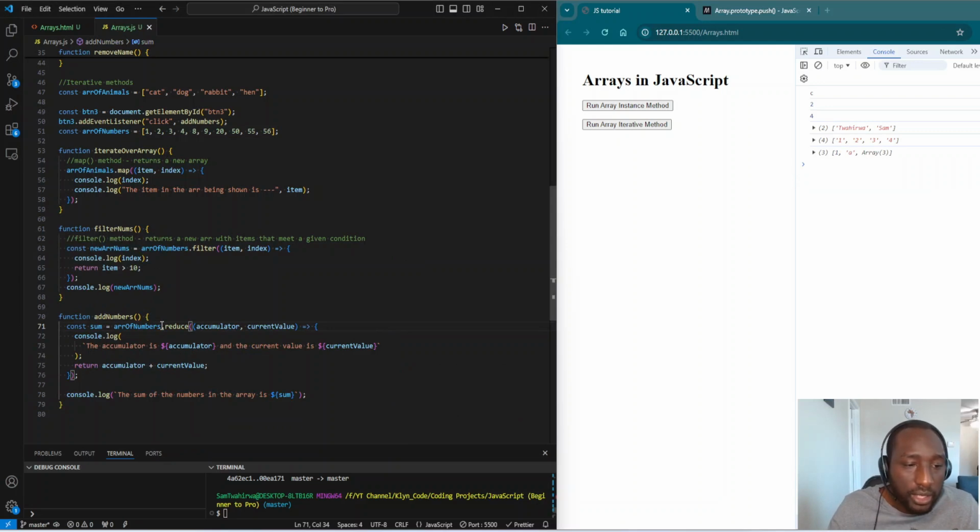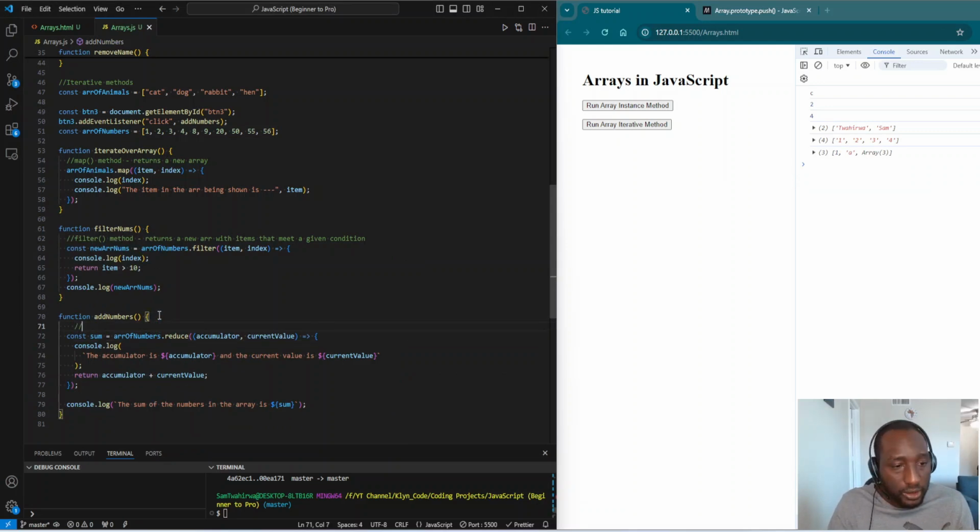I forgot to add the method. It's going to be a reduce method. It returns the sum for our case. Okay, run it.